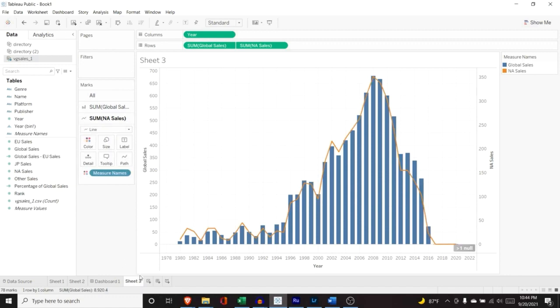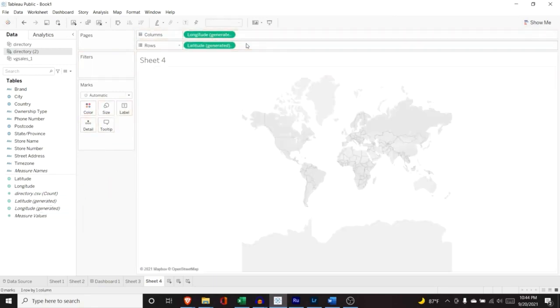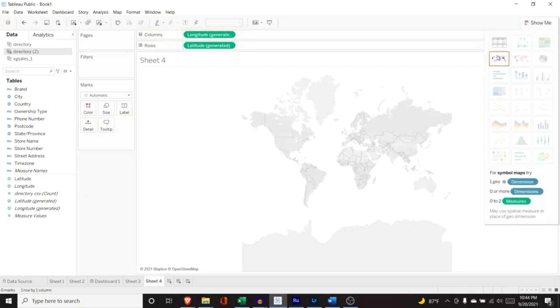Let's move on to the second one, and we actually will be using our Starbucks data here. Now, when you bring in data that has any type of map or address or postal code or country, it's typically going to create this latitude and longitude, and it's going to generate that. Now, what we want to do is bring this longitude right up here and this latitude right there. And if you do the show me, right now it's giving us this, but what we want to do is add what we're looking for.